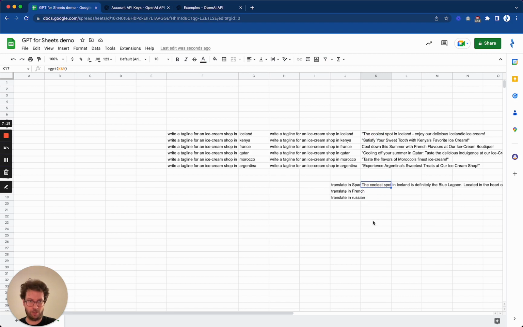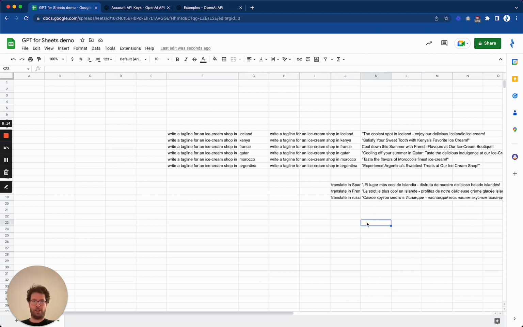Well, this actually did not work at all. Well, of course, sorry, I made a mistake. In my prompt, I only selected what I needed to translate. So what I will do is, the prompt is actually here, and then rather than concatenate, one easy affordance of this function is that I can just input a value on which the prompt will apply. It is an optional one, but in this case I put this, and I will put the dollar here, and we should be good to go. Okay, there we go. Now I will drag it, and there we go. I am absolutely not able to verify the Russian translation, but the Spanish looks fine, and the French as well.